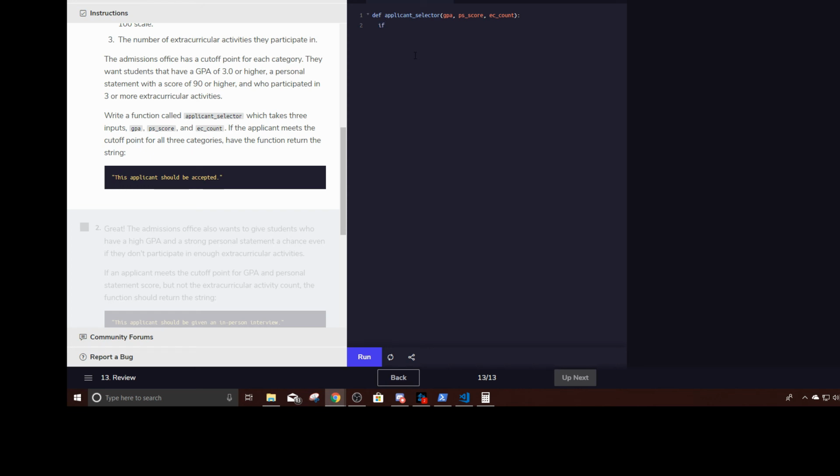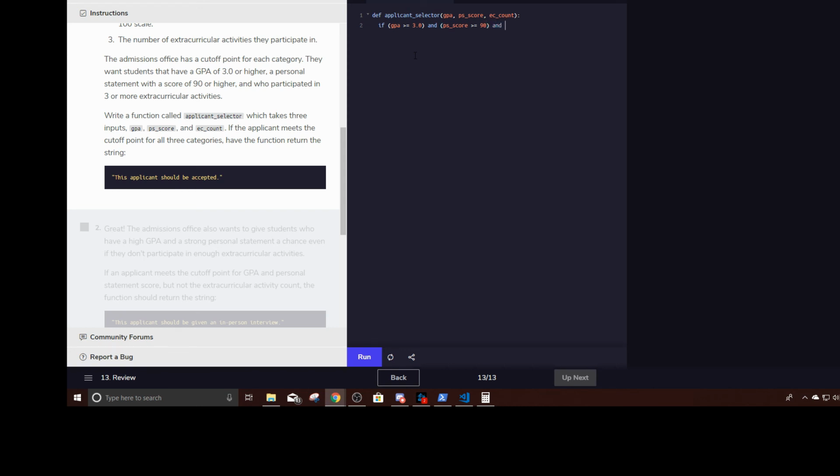So we already know that it's going to be an if statement. The if statement is going to have: if the GPA is greater than or equal to 3, right? And the PS score, I put them in parentheses, you don't have to put them in parentheses, is greater than or equal to 90, right?